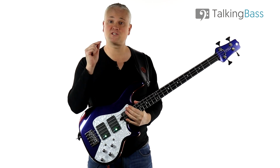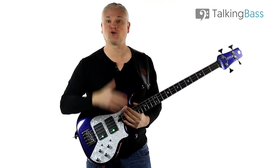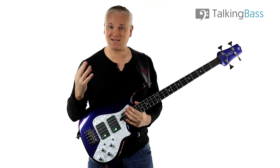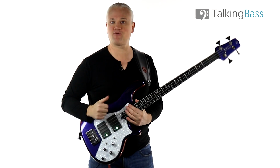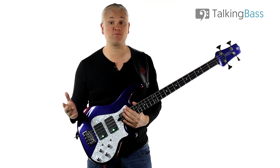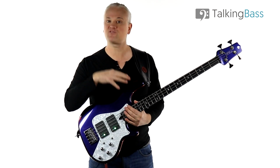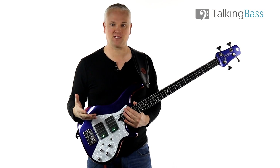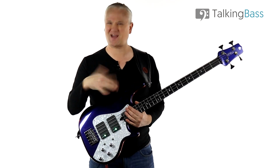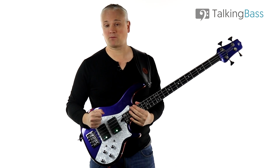Now, I think the reasons for this are twofold. One, Metallica like to play this tune live faster than the original. That makes for some pretty hard work in the picking hand. But more importantly, it also sounds better. If you've not seen my breakdown of Battery yet, I talk about how Cliff plays straight 8th notes rather than doubling the 16th note guitar riff gallop. It makes for a warmer bottom end and a better groove. I suspect he took the gallop out of this to improve the live sound and avoid all that clanky mess at a high speed. I also talk about this in my breakdown of Raining Blood by Slayer. So now let's have a look at the rhythmic problems we're going to have here.